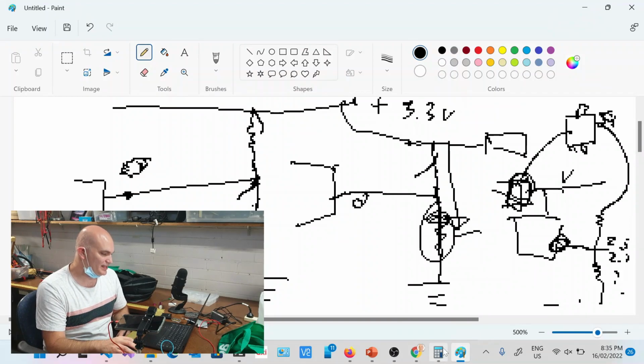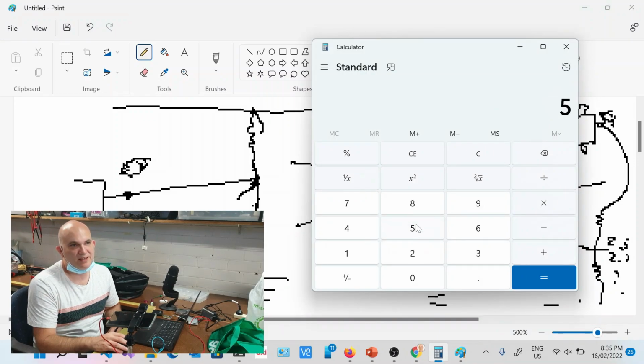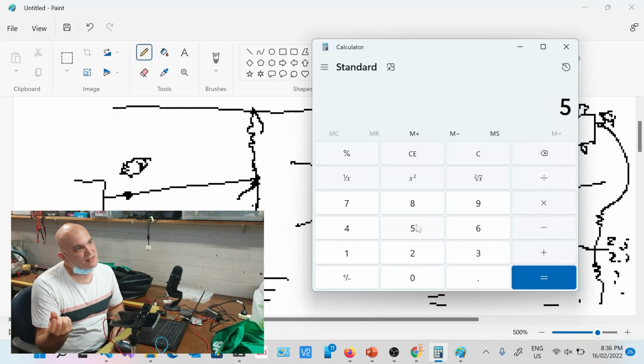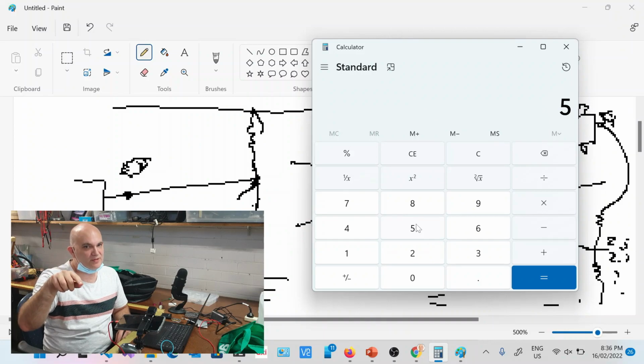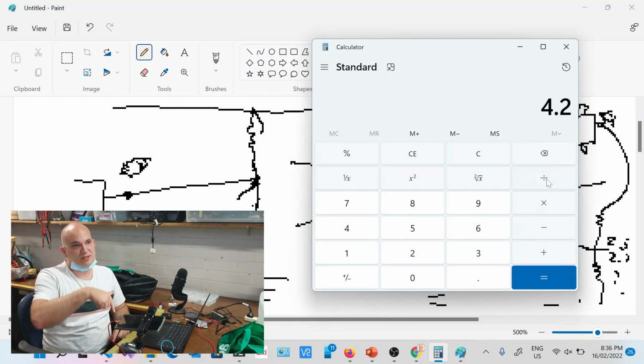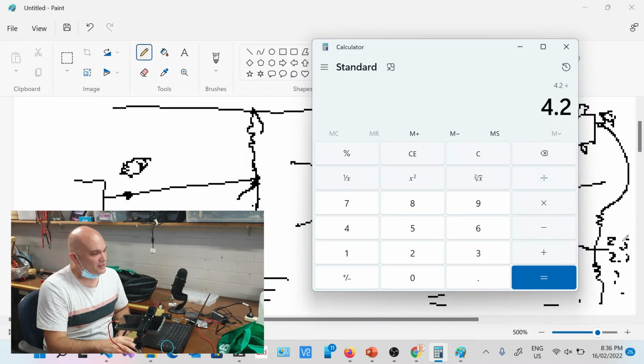It's not going to be a lot, because if you work it out, say you've got a 5 volt supply from your battery. Like all these lithium-ion polymer packs, they're about 4.3 volts and then start tapering off to 4.2, 4.1, and so on. So let's work this out. If you've got 4.2 volts and a voltage divider with two 100k ohm resistors, that's 200k total, you're going to get a current leakage of 21 microamps, which is not too bad.